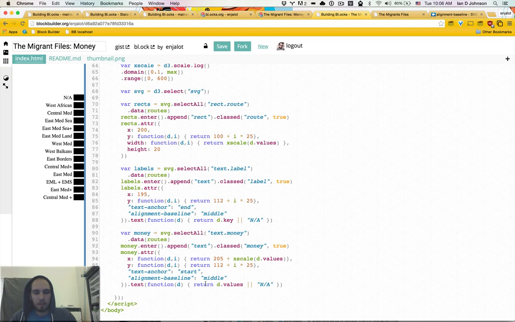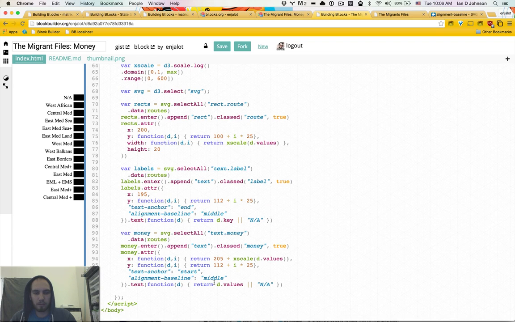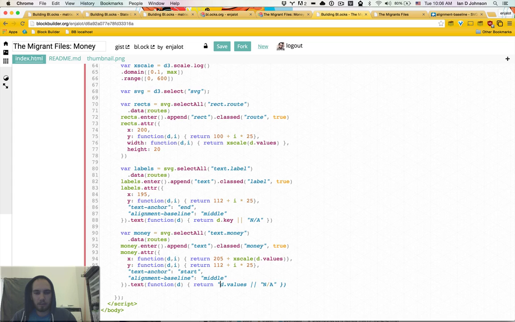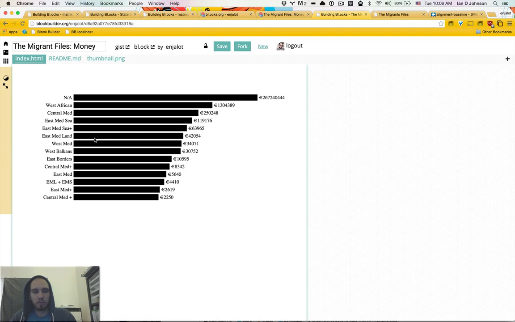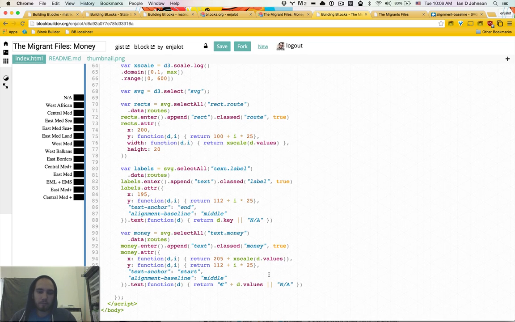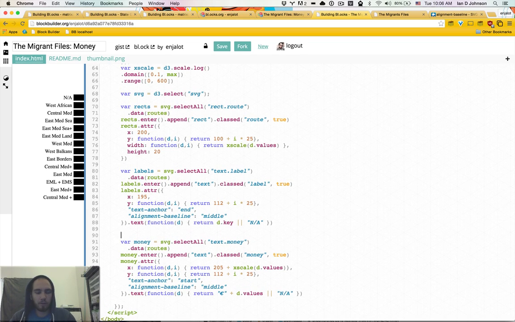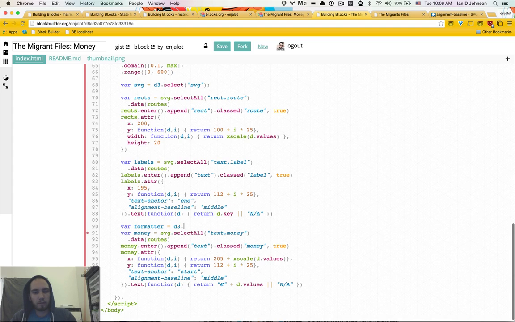And we want this to also have the euro symbol. So last time I went somewhere and Googled it, but I can just copy paste it here. I'll just say this plus. So now we got our euro symbol. Want to use commas. So let's make a money formatter. Formatter equals d3.format.